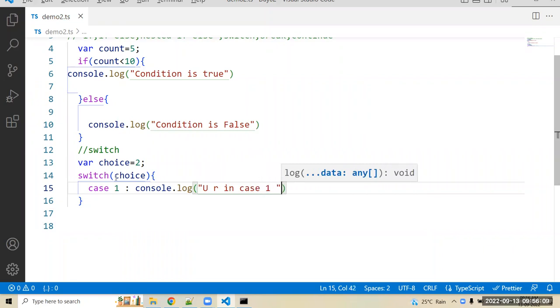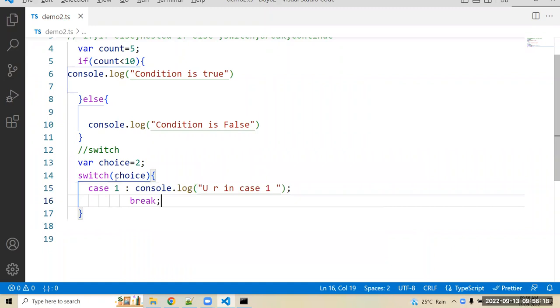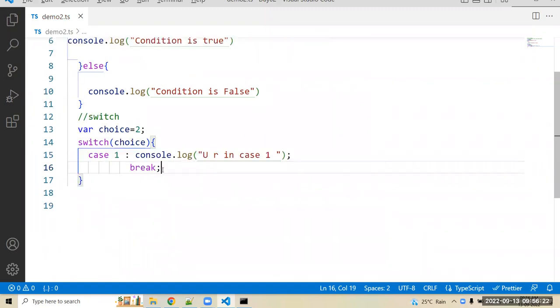For every case execution you have to write a break statement. If you don't write any break statement, it executes the next case as well, because I told you that it is sequential.